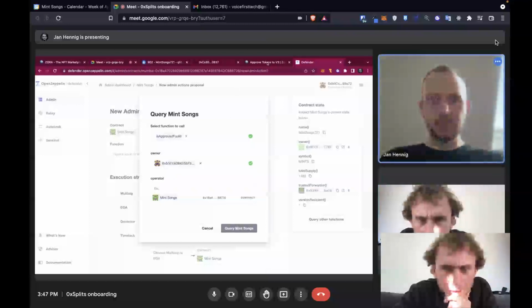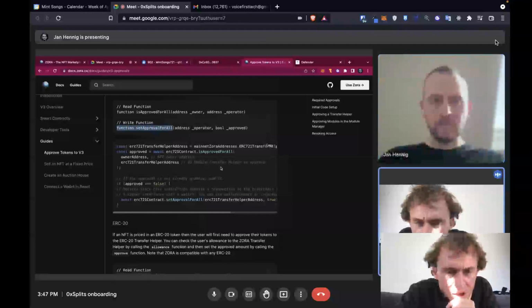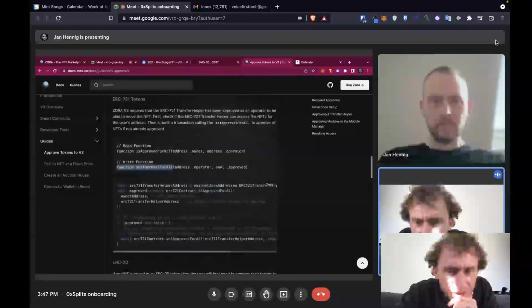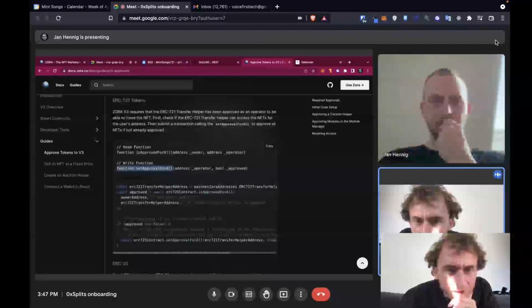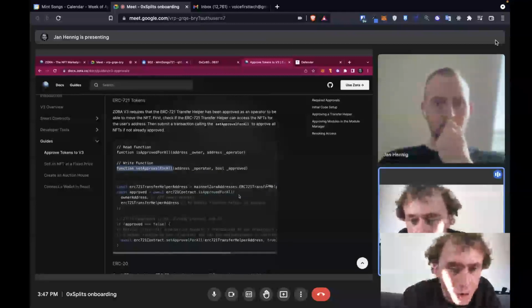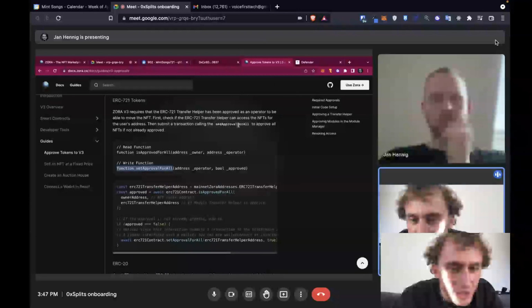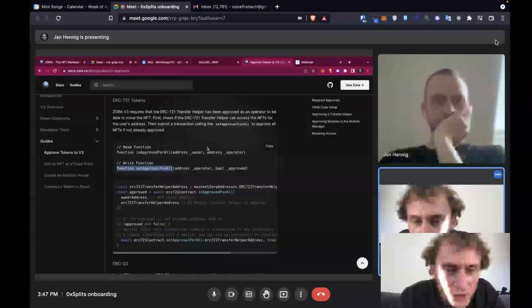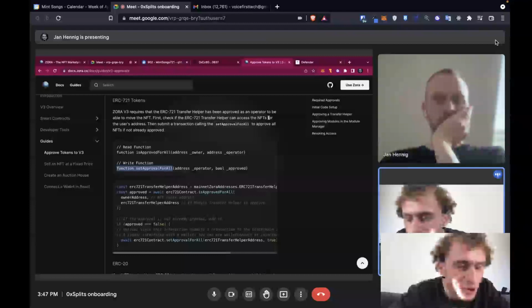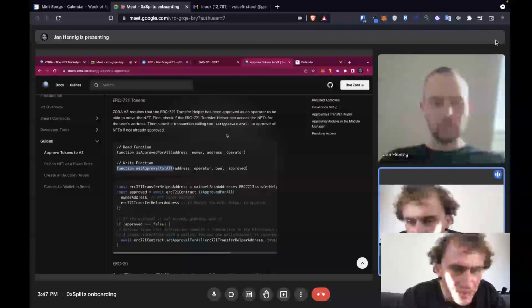Yep. And this should be to approve NFTs, the transfer helper. Zora v3 requires that the ERC 721 transfer helper has been approved as an operator to be able to move the NFTs. First, check if the ERC 721 transfer helper. So we need the address of the transfer helper. Can you command click on Smart Contracts tab on the left side?